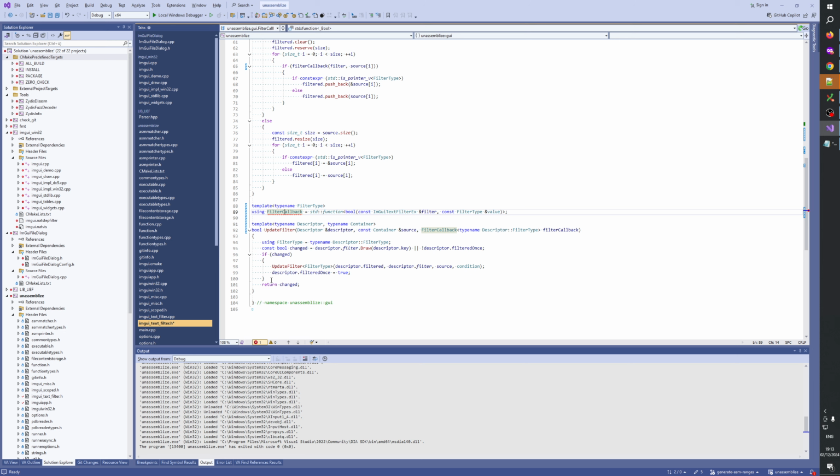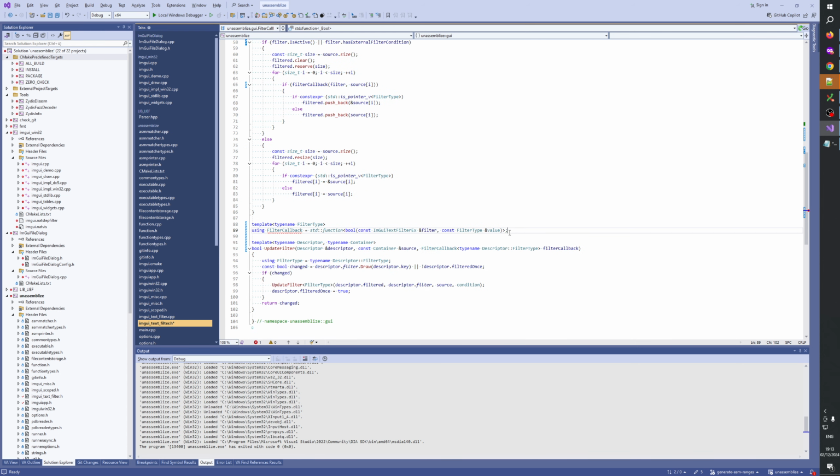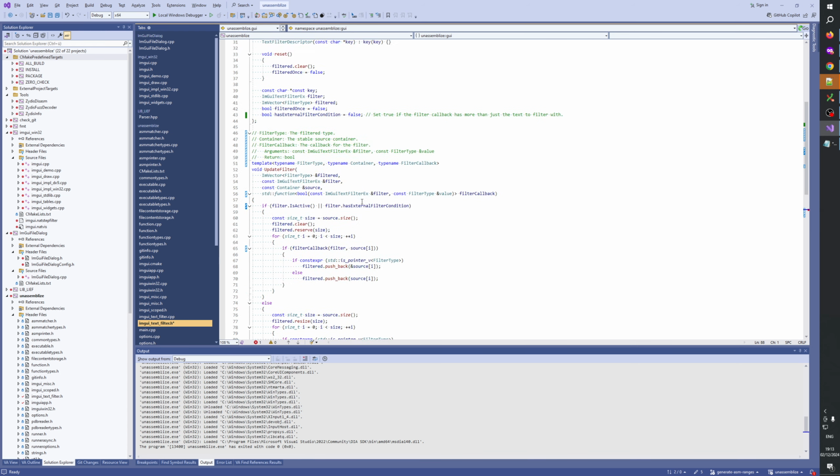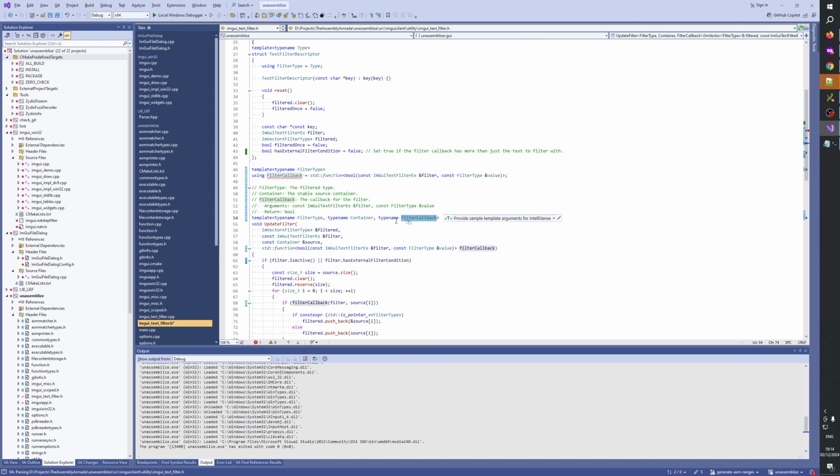What's the problem? I don't see what the problem is right now. So here we would do this. Filter callback, filter type.